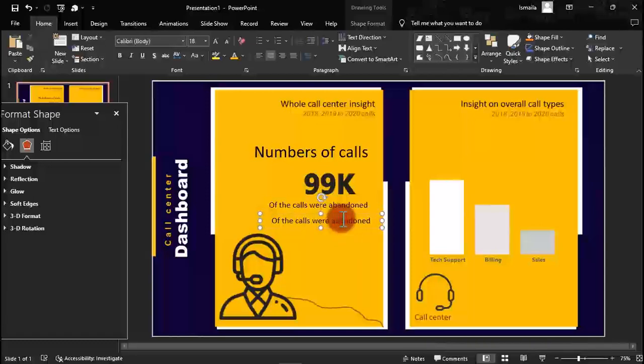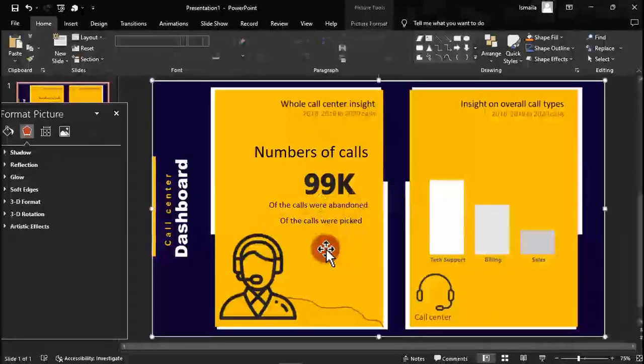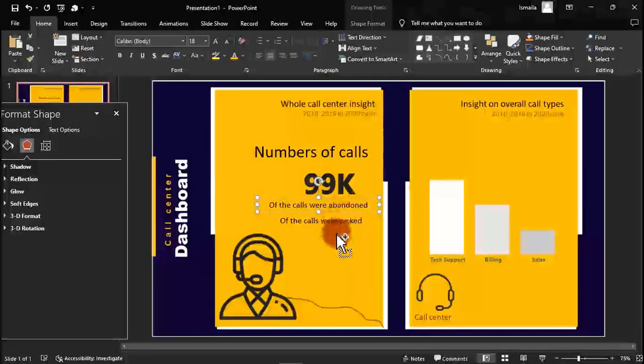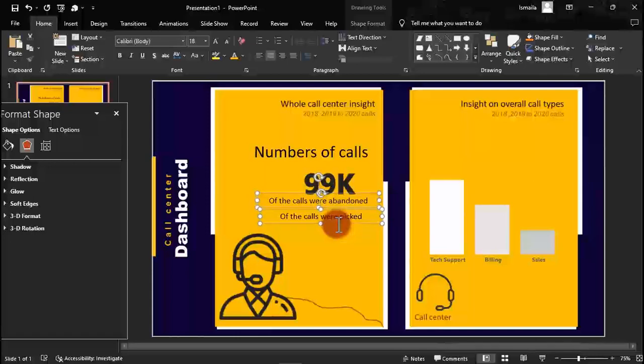So we just have to type in here. So I'm gonna say we picked. So if it is not abandoned, it is being picked. So we're picked, right? So once I've done this, because I'm gonna have to move this up, I just want to make sure this one and this one goes a little bit up, right?